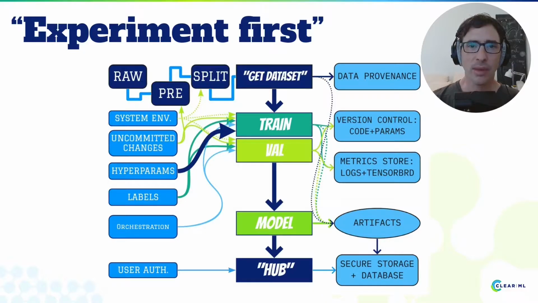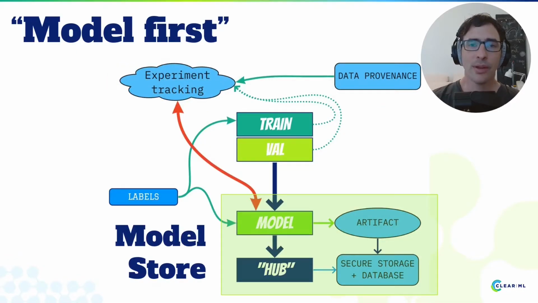First things first, I've said a few times in the past that ClearML is an experiment-first kind of platform where we track everything via the experiment or task object. So if you want to get the metrics for an experiment for a model, you have to go through the experiment. But a model store is a model-first kind of view where there's an unwritten contract that there will be tracking data, but the model itself should contain the metadata that you need in production to understand which model is the best or which model should run right now, etc. Of course, all the reproduction and the metadata that you need.